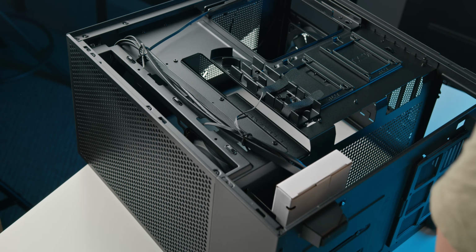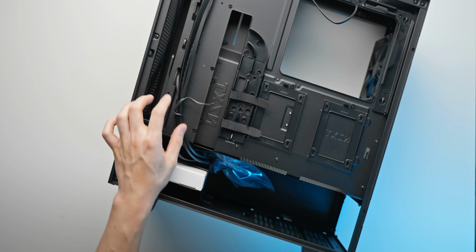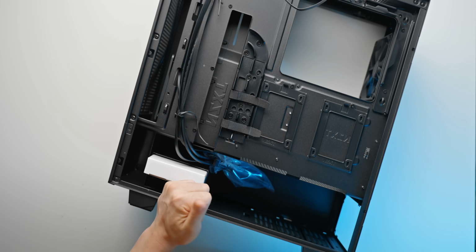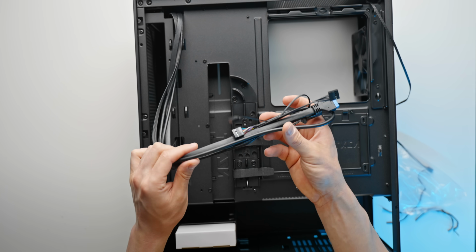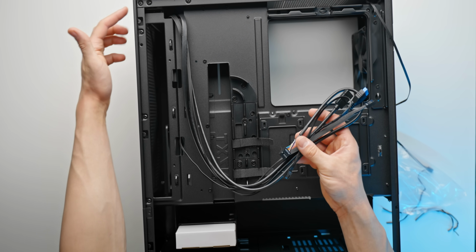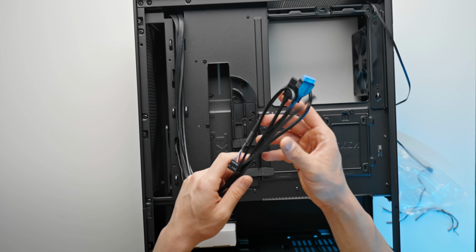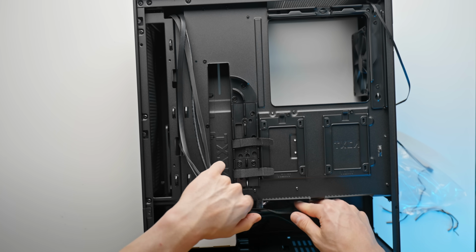Now before that, we do need to flip the case over onto this side, because we have some cable management that we need to undo here, these little cable ties that we need to remove, because otherwise we can't remove those fans. And then you've got this bunch of cables, which is probably pretty confusing if this is your first PC build, but essentially these are just the cables that connect your power button, your audio jack, and your front USB ports on the case to your motherboard to actually get them functioning. We'll deal with these once we install the motherboard, so just put these off to the side for now.